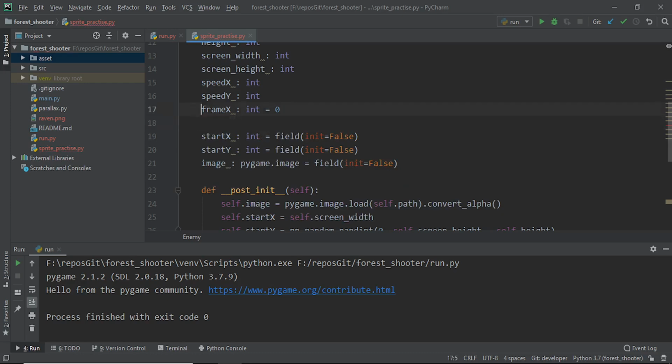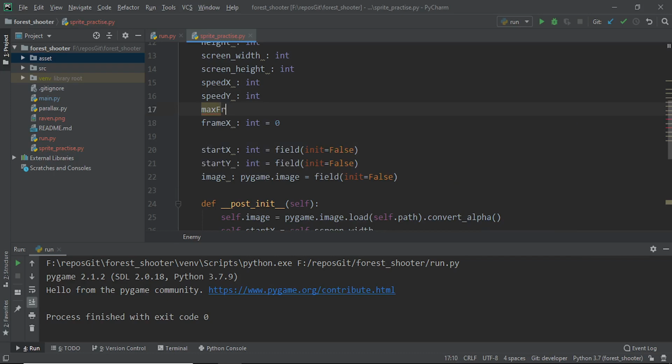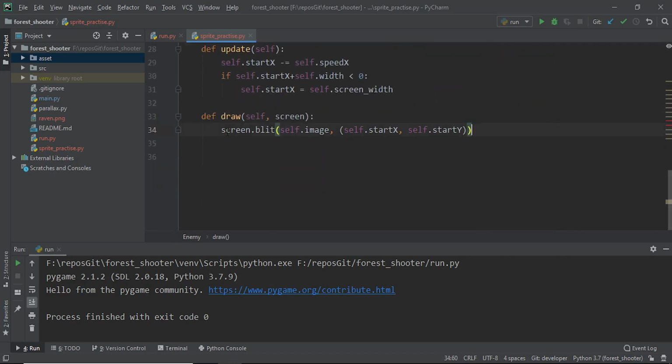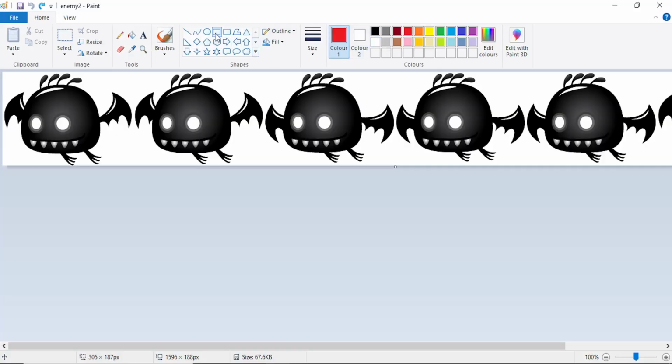I will have to initialize it before this one, max frame. Okay, so in the blit method we have something to crop a particular set of the image, and to crop a particular set of the image we would need to provide the left coordinate, like the x and y position of this left corner, and the width and height of the area we would like to crop.